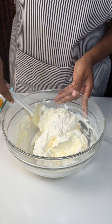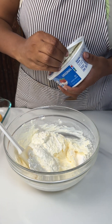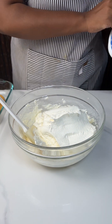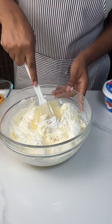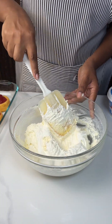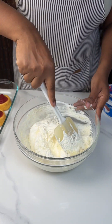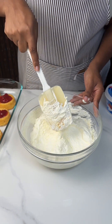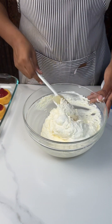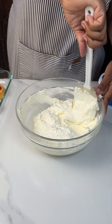This is going to be our topping — we're going to top our dessert with this deliciousness. I like mine really light and airy. This is a high-sugar dessert, guys. If you put this on the table for the children, I don't recommend making it an all-you-can-eat situation — definitely hand it out. Look at that — look how creamy and delicious it's looking already. I prepped a piping bag before on camera. I'm a senior chef now — I've been watching Food Network for like three weeks, so I'm a pro.